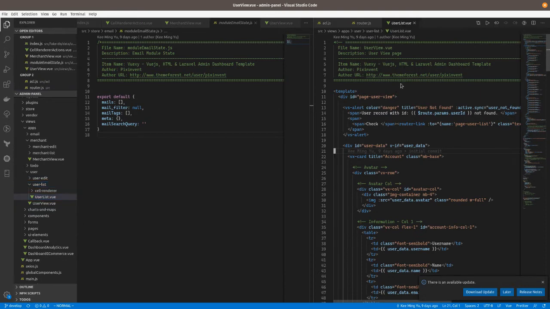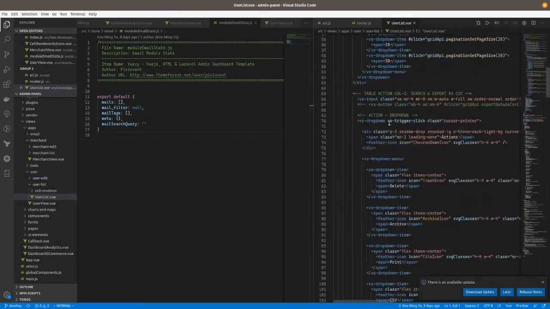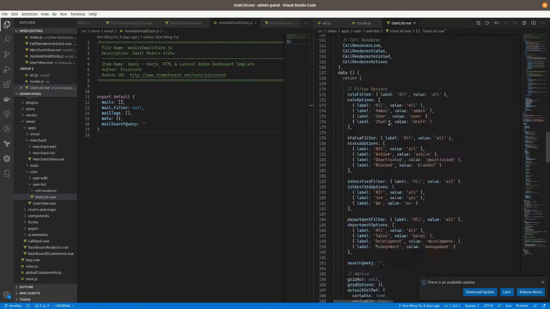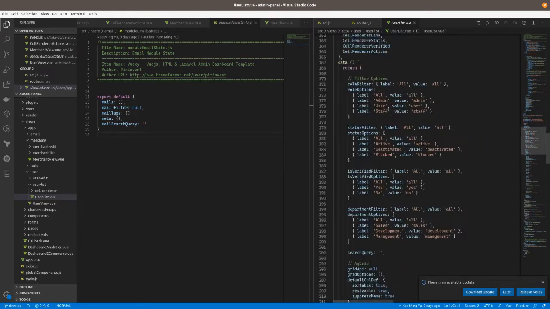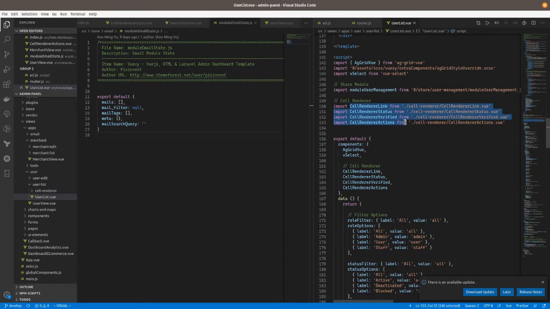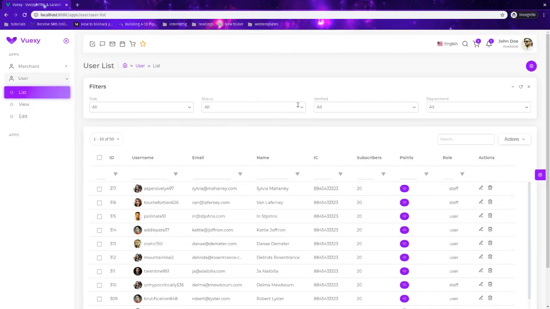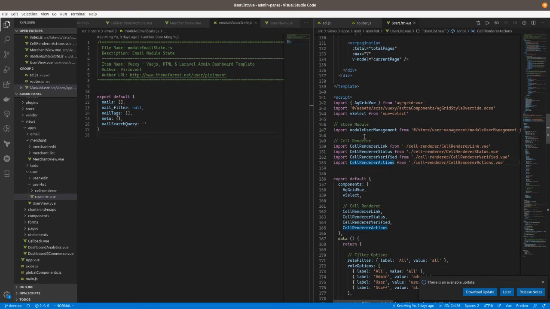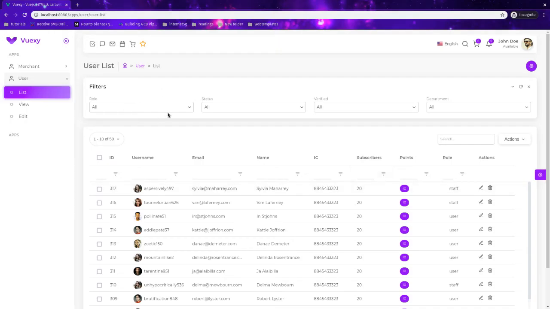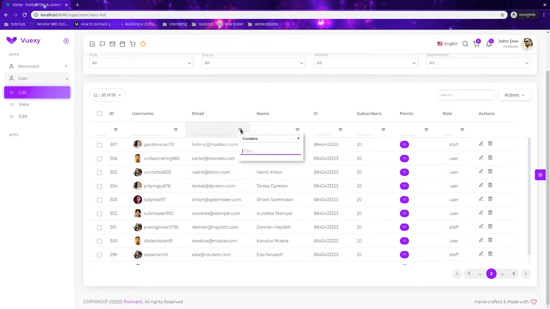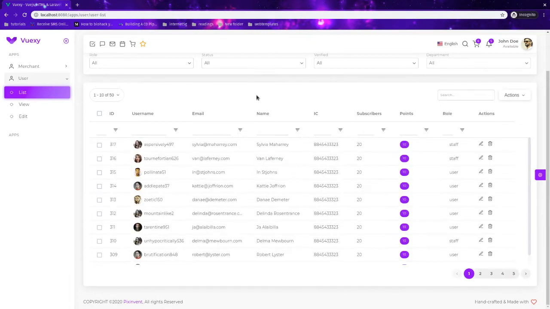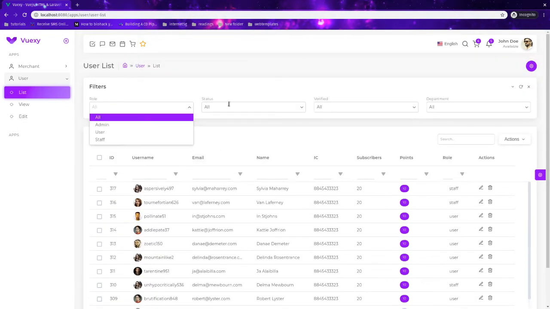User list and get the user list page. So this is the user list page over here. You can see the stuff going on. This is the entire page, this whole thing is here. It's not a lot of code because we import a lot of components inside here. Every one of these little things, maybe this table or this filter box, they're all a specific component. I have a filter box here and a next page. This is all done for you by a template, very nice. They have sorting, you can filter stuff, all done in the front end. Filters are here, status is here.